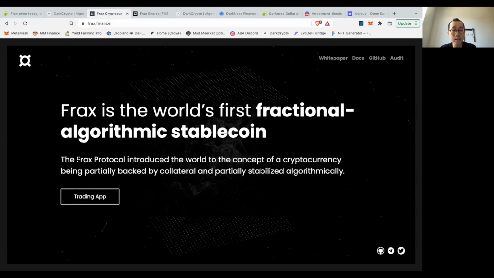Now, for those of you who don't know, FRAX is actually a fractional algorithmic stablecoin, meaning that it is partially backed by collateral in the form of stablecoins like USDC, USDT, and DAI, and partially stabilized algorithmically, meaning that part of the market cap of FRAX is backed not by stablecoins but by other forms of collateral like FRAX shares and otherwise. So you can think of this a bit like a decentralized Tether. As we all know, with the whole shadiness around Tether, not all of the market cap of Tether is backed by real US dollars, but some of it is backed in so-called cash equivalents, which we don't know what on earth that is. It could be high quality bonds, or it could be random debt instruments that have credit risk ratings that are more risky than desired.